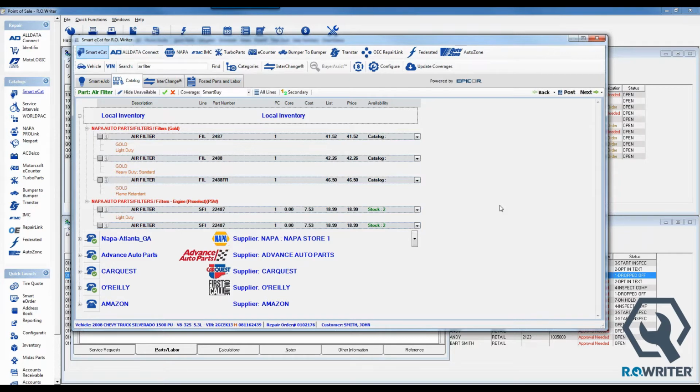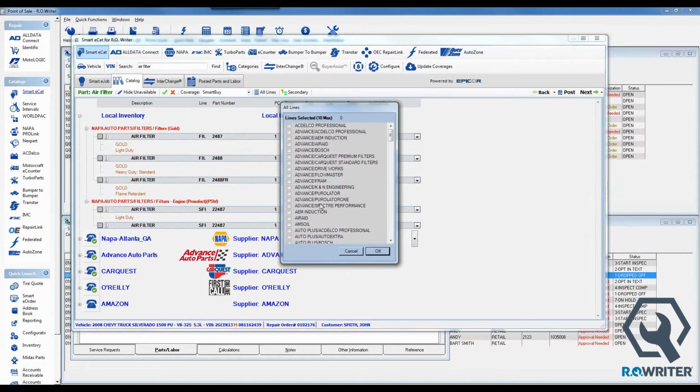Now, if you went out to the Epicor catalog and said, hey, I'm looking for an air filter for a 2008 Chevy Silverado, notice there's this button here that says All Lines. If I click on that, it tells me that it has information or part numbers potentially available from all of these different vendors and manufacturers, because you'll notice you've got things like Firestone, Champ, but then you'll also have just Champ as its own from Champion Labs. So again, all of these different manufacturers and/or vendors could give me information about an oil filter.